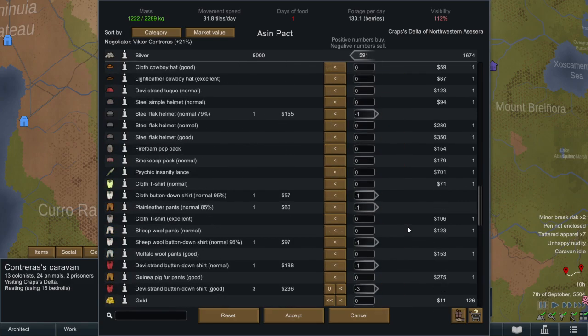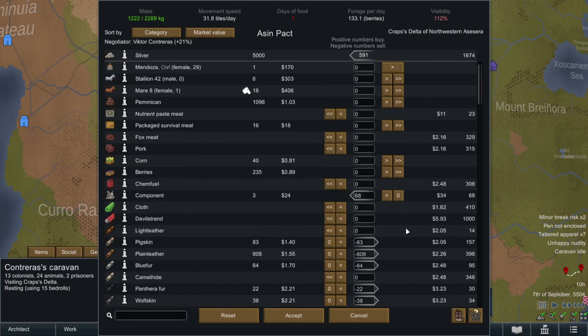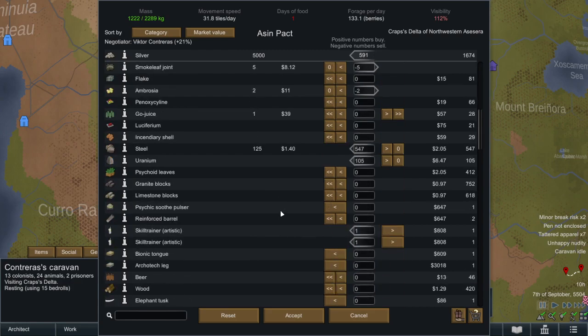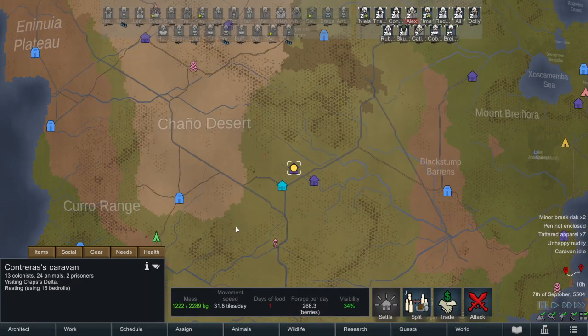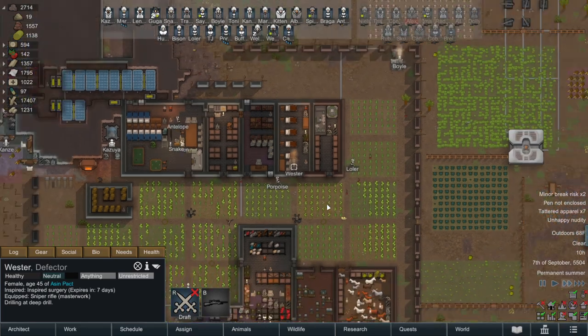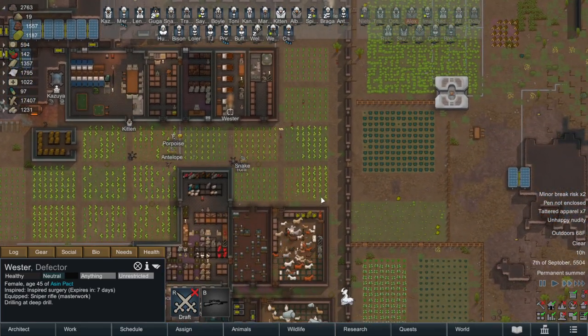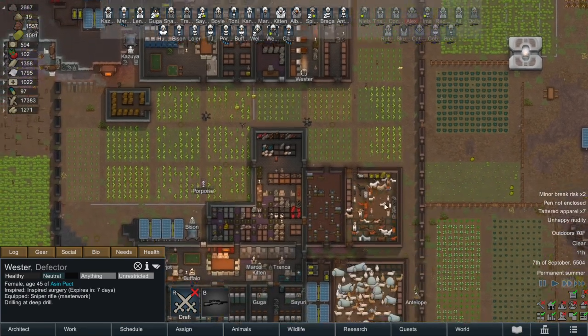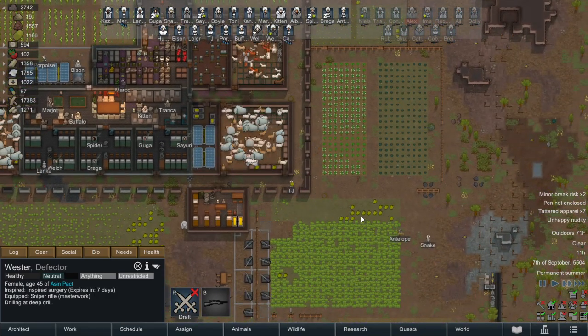Pretty much it. We could get a little bit more. Like, we took the money to be able to buy more if we want. I don't think we really want anything else that badly, though. So, leave it at that. And the caravan home. Yeah, that was like 500 steel and some uranium, which will put us back in a good situation.